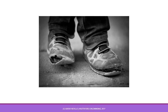I advise you to check your own local authority safeguarding children website and see what's available. There's also some useful information on the NSPCC website, which you can pop into your safeguarding folder, if you've got one. There's no requirement to have a safeguarding folder, but it can be useful to keep all the safeguarding information together.